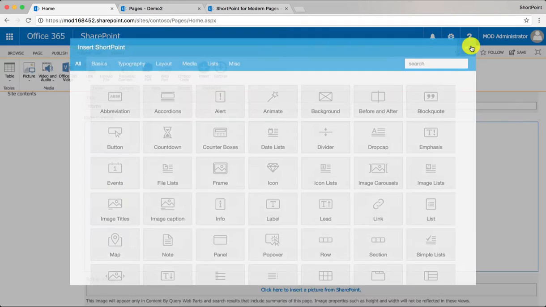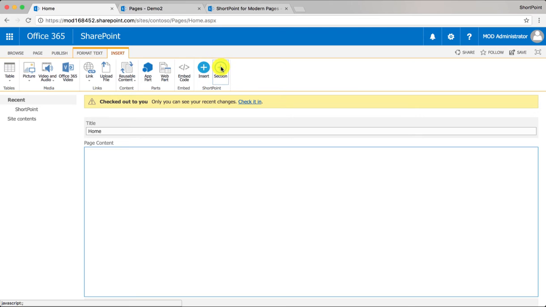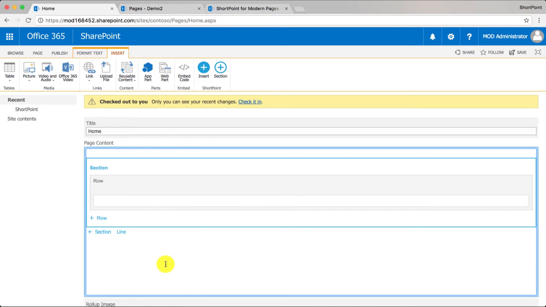And if I close it from here, and activate it again and click on the other button, which is the section, it's like a shortcut for another design element that will insert a section to the page directly. Now, before we talk about the builder, let's show you the other type of pages.